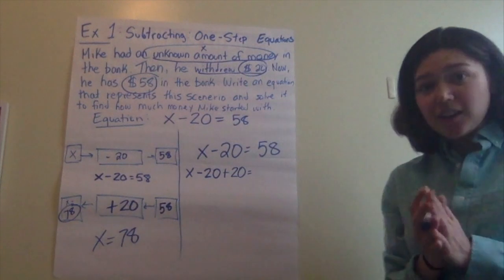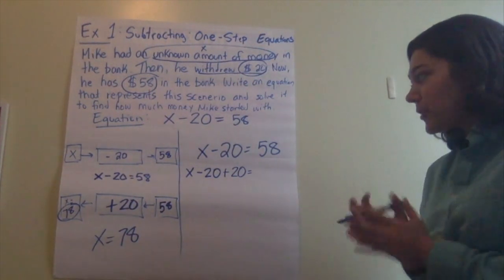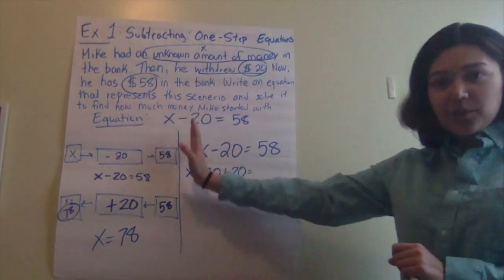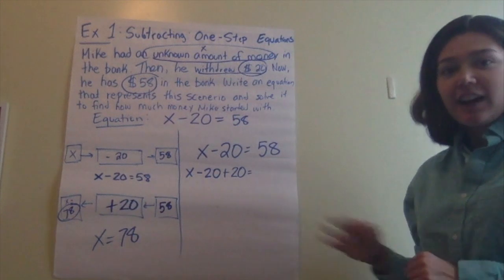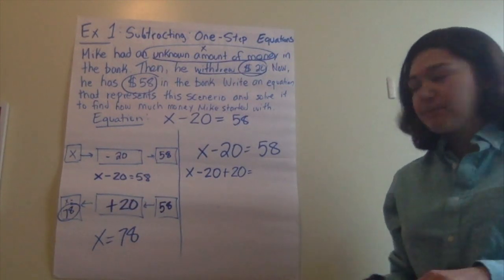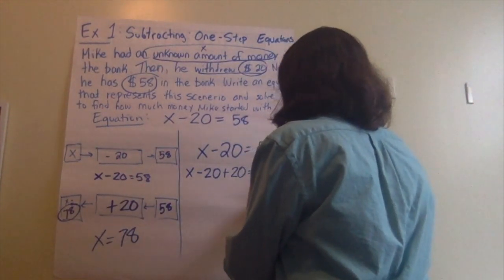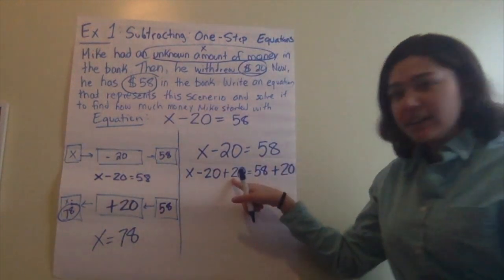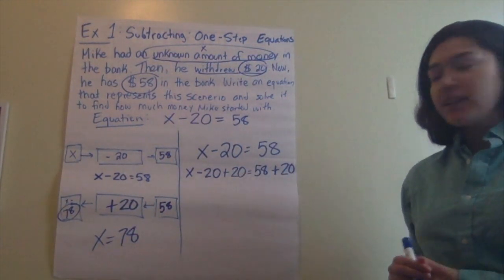And then the entire concept of this balancing equations method is for equal signs: if I do something on one side of the equal sign, I absolutely have to do it to the other. Otherwise, if I only do it to one side, I'm not creating a balanced equation. It doesn't stay the same. So on this side, I had 58, and I'm going to have to add 20 as well, just like I did there. If I add 20 on the left, I add 20 on the right. All right, so this is what we'd see.